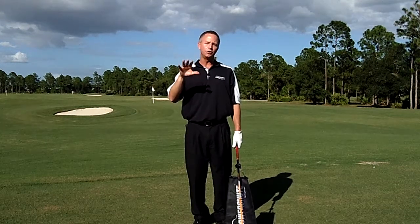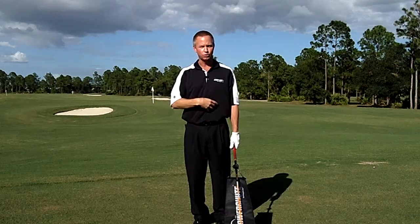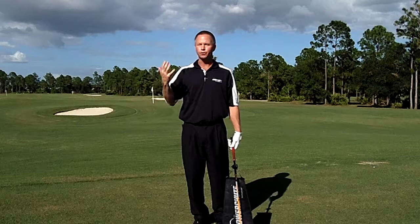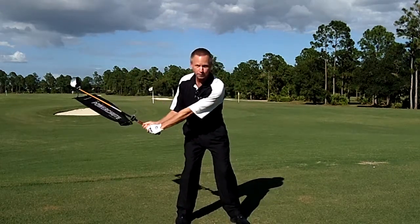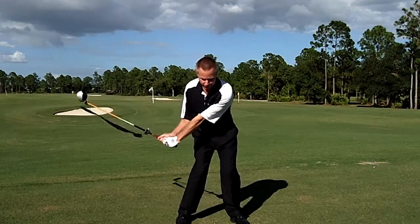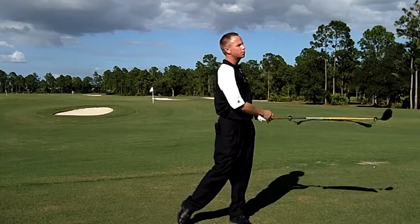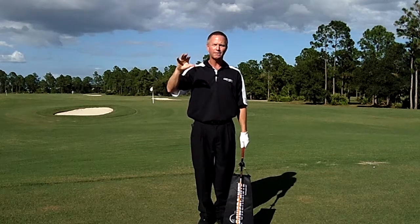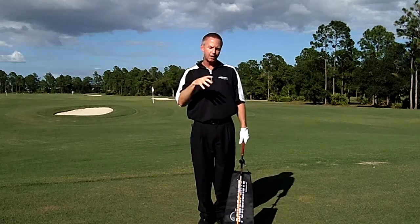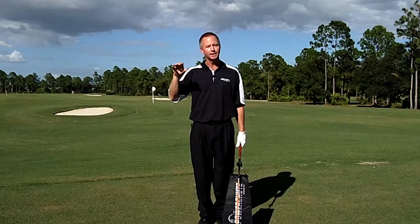So whatever it is that you want to tell your student about how you want the sequence, for example, I might tell someone, from the top of the swing, I want you to feel a little bit of bump with your lower body, and then I want you to turn your abs and feel your arms and your chest go to the finish. Whatever it might be, I'm not going to tell you how to teach. We all have our own way to communicate, but whatever it is, they're going to feel it. And if they feel it, they're going to be able to tap back into those muscles. I have seen it work very quickly.